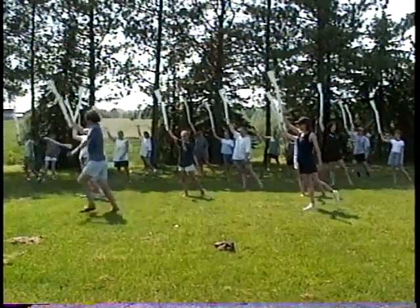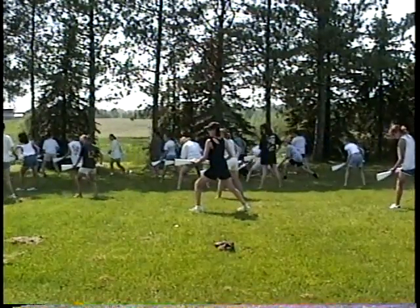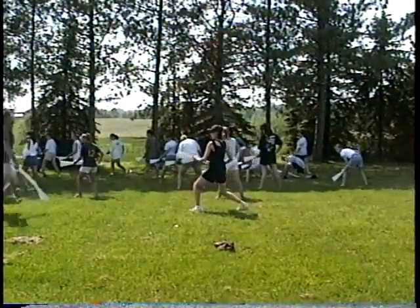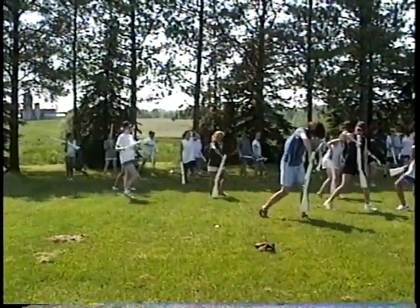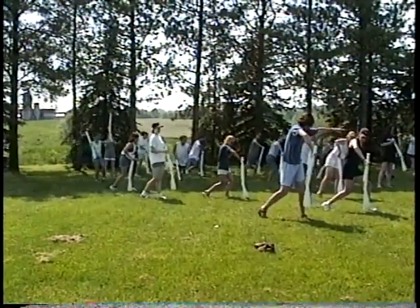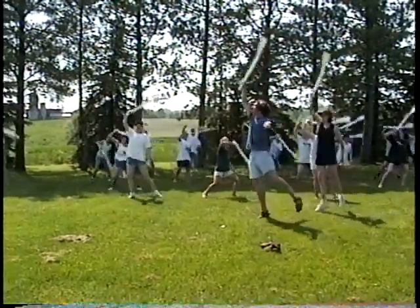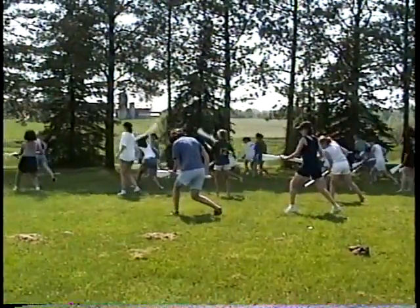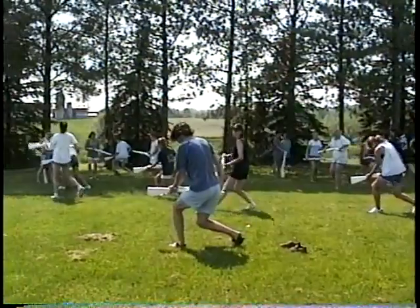This way, loop and flat. Okay, so you're down like this. Strap is facing that way. You're gonna lift everything up, chasse and down. Chasse and down.